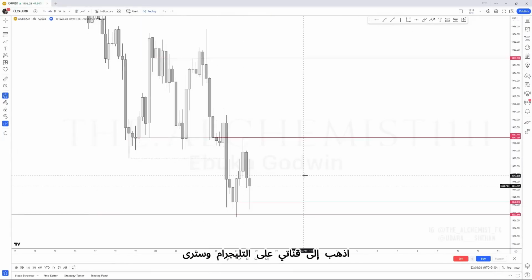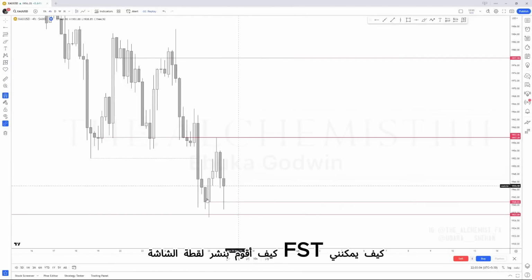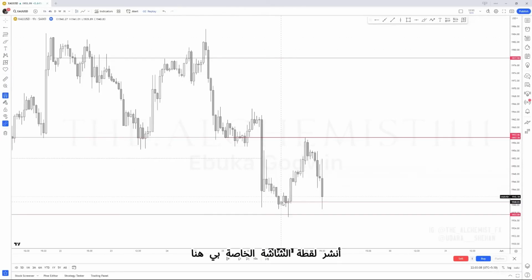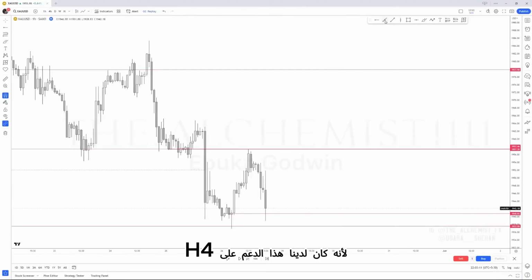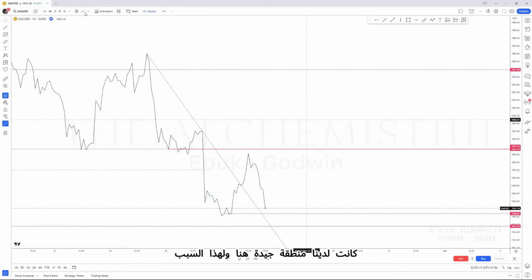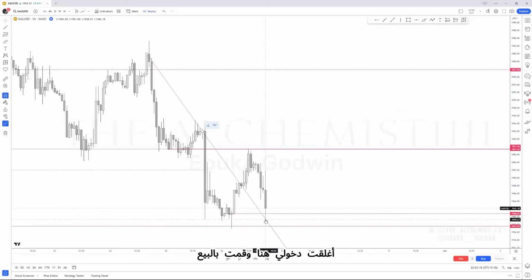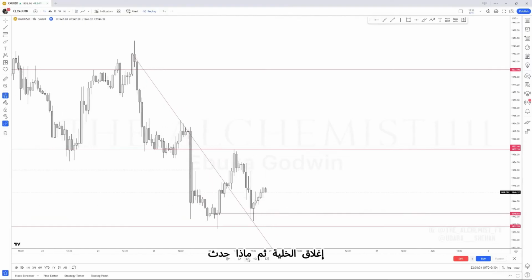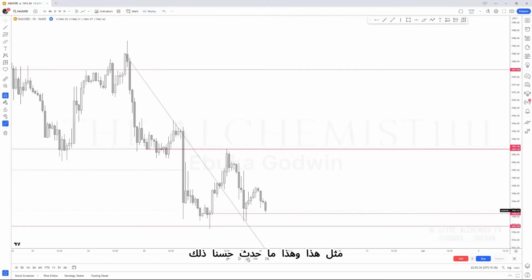If you go to my Telegram channel, you'll see how I paused the screenshot right here, because there's a reason why I paused my screenshot here. That is because we had this support on the H4 and then this trend line was broken. So we had a good zone in here. That is why I closed my entry in here. I took a sell here, closed it right here because it's a Friday. After around 2 hours after New York, it might run into consolidation. So I'm closing the sell, and then what happened? Like this. That is what happened.